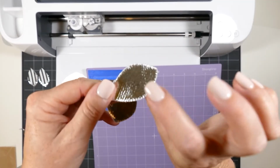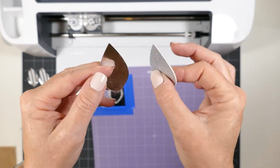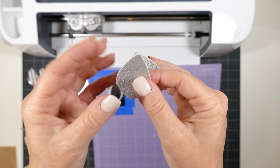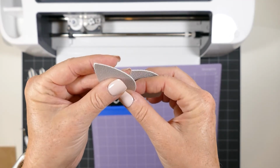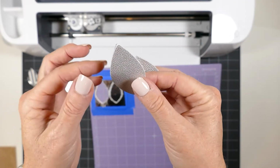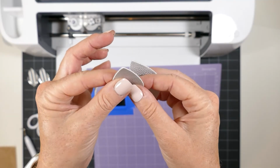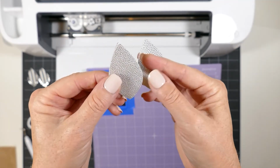And I put something like foil iron-on or heat transfer vinyl on the back of faux leather when it's thick, because I don't want to add a lot of bulk by adding a whole other piece of faux leather. But I'm going to show you next how I put two pieces of faux leather back to back, and that's a technique that I like to use when the faux leather is thinner. So let's get started on that technique.